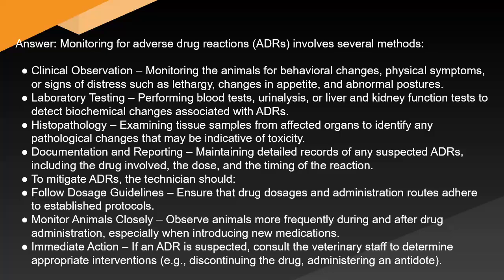Documentation and reporting, maintaining detailed records of any suspected reactions, including the drug involved, the dose, and the timing of the reaction. To mitigate errors, the technician should follow dosage guidelines, ensure that drug dosages and administration routes adhere to established protocols, and monitor animals closely, observing animals more frequently during and after drug administration, especially when introducing new medications. Immediate action. If an ADR is suspected, consult the veterinary staff to determine appropriate interventions, e.g., discontinuing the drug, administering an antidote.